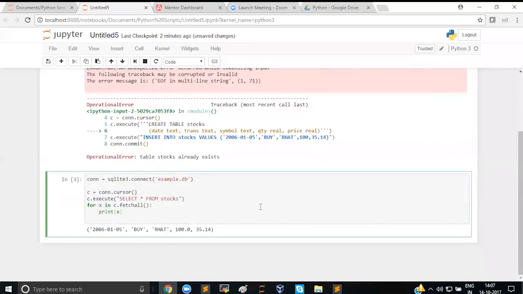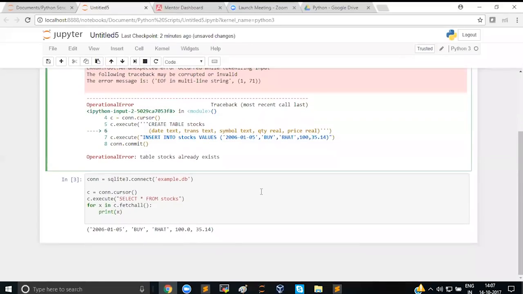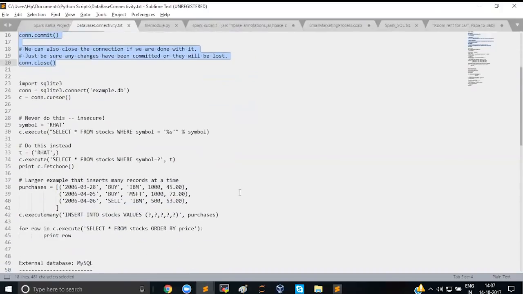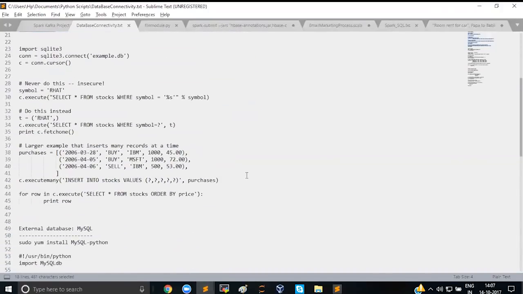One more operation I'll tell you about. Suppose you have a list of tuples which you want to insert in a single shot. This is your first tuple which contains elements, this is your second tuple and this is your third tuple. If you have a list of tuples and you want to insert all of them in a single line, you can call the function executemany.